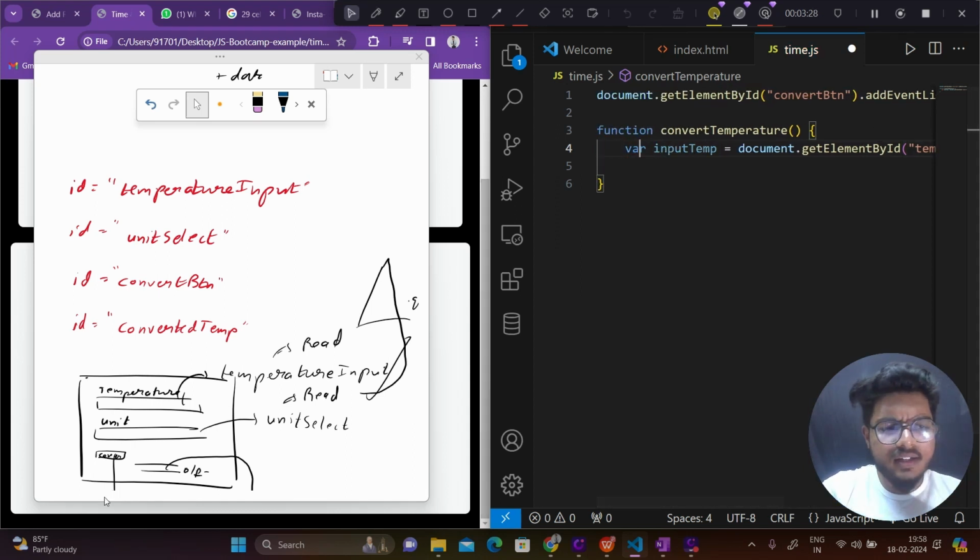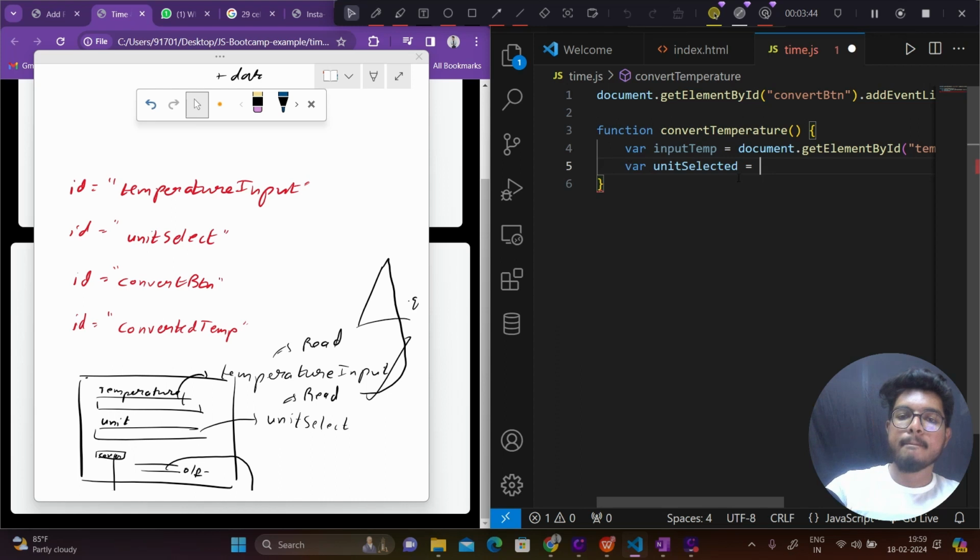Similarly, I want to read the value of this input select, and we want to store it in a variable, let's say unitSelected, equal to, shall I copy paste this?